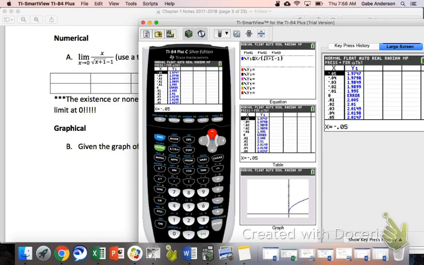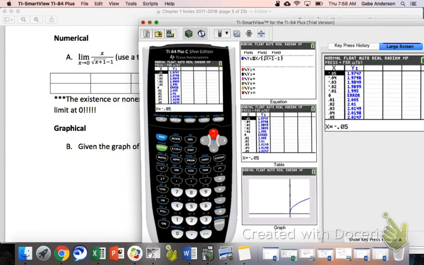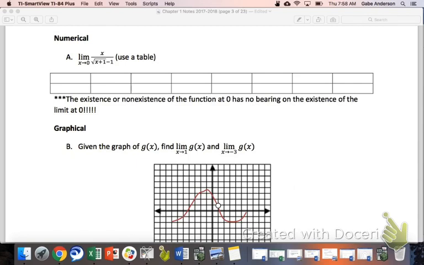Do you see how the pattern of behavior is headed towards 2 from both directions? So we would say 2. I'm not going to fill out the table here on the screen. If you want to do that, you're welcome to, but I think the calculator suffices. Just a little note, again, to reinforce this: whether the function exists or not at 0 doesn't really matter in regard to the limit. It's all about the pattern of behavior to the left and the right.